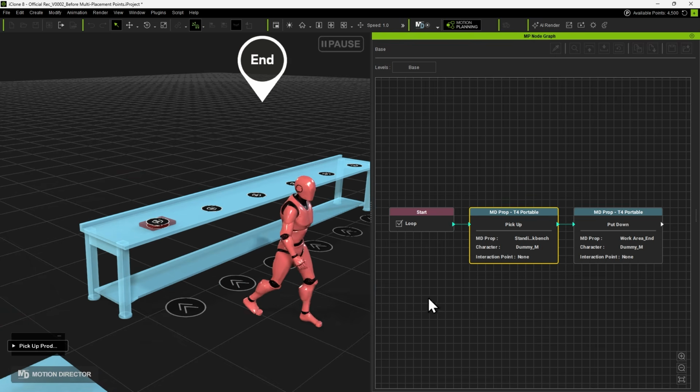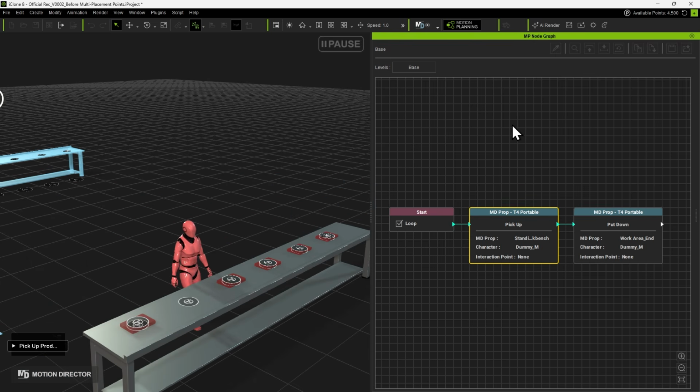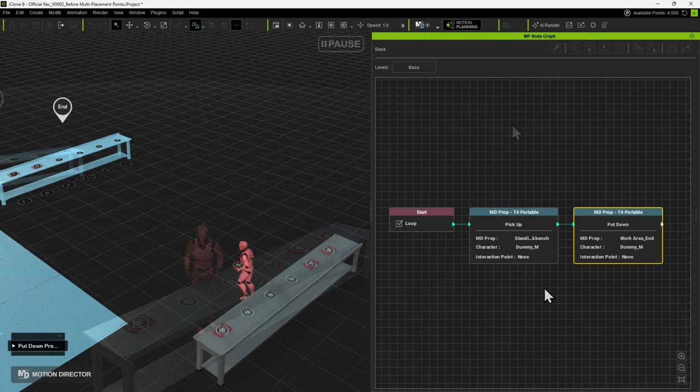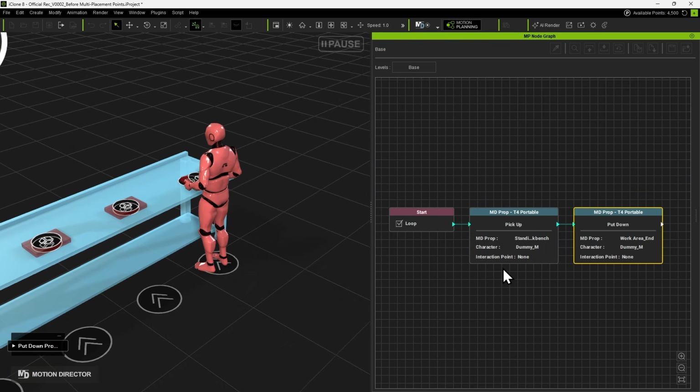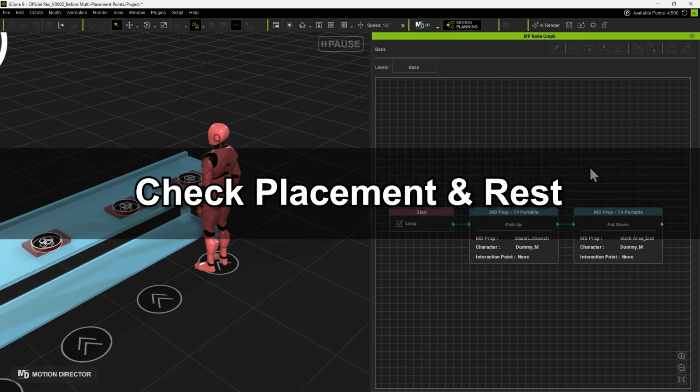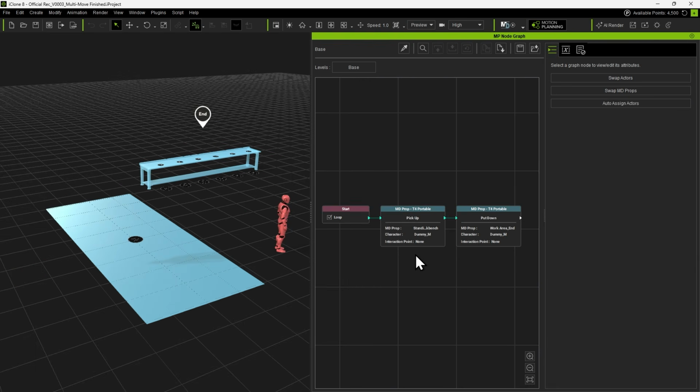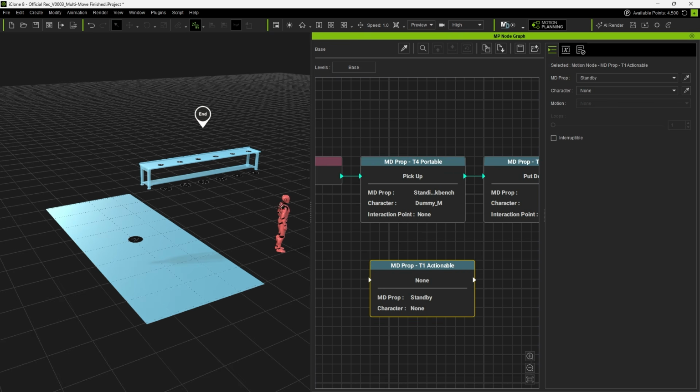Now, after completing one cycle, the worker returns to the beginning and executes the pickup node again. There's one more issue to resolve. After all items are moved, the workflow forms a closed loop with no further instruction, so the worker simply stands there. We need to define what should happen when the transfer process is finished. Fortunately, there's a resting area MD prop we can use. Open the node graph and sample the resting area MD prop, assigning the same character to it.